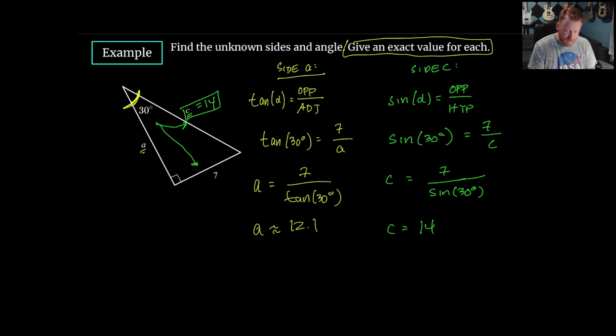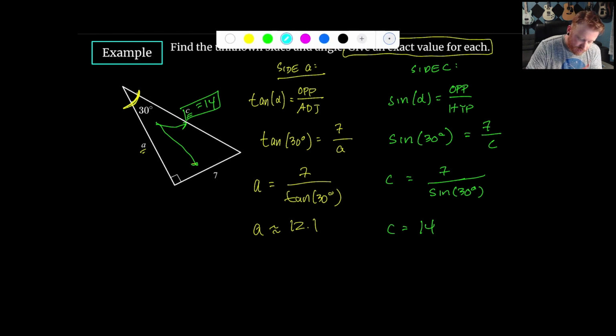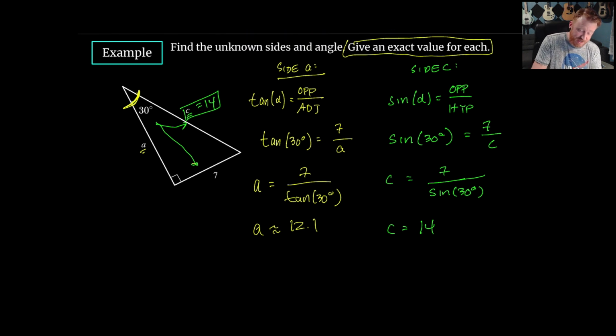Okay, so now let's go back and think about this side A here, because we were asked to find an exact value. Well, we also know that 30-60-90 triangles have a special relationship where if we know one side length, we know all the side lengths. So we could have used that from the beginning here. We've got a 30-degree angle over there, which means we have to have a 60-degree angle over here for them all to add up to 180. Now I'm not surprised if we call this short side here S, that the hypotenuse, C, should be 2 times S, 2 times 7, which is 14. Hey, how about that? Math is consistent.